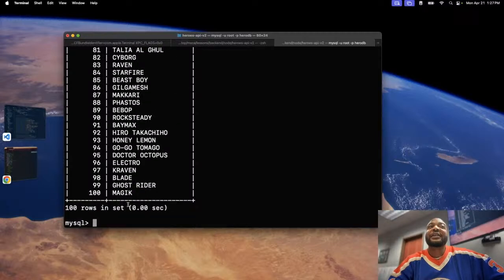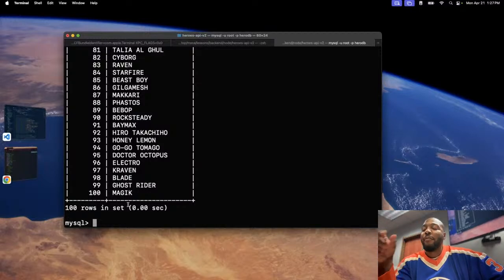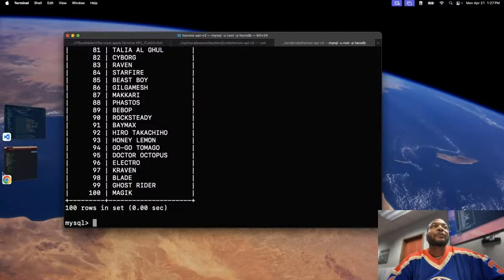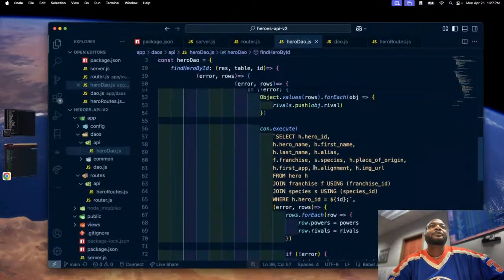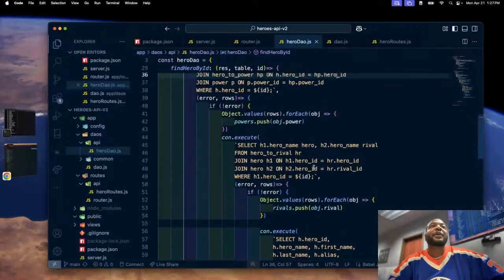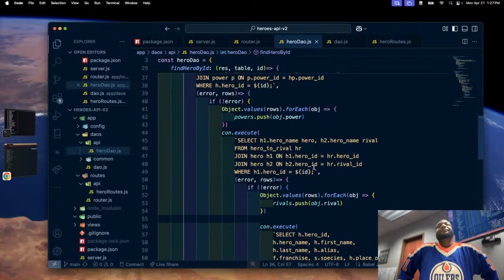So what we'll do is in our query where we're getting the rivals, we're going to write the query this way. Let's see which one's getting the rivals. This one right here. So we're going to select the hero name.